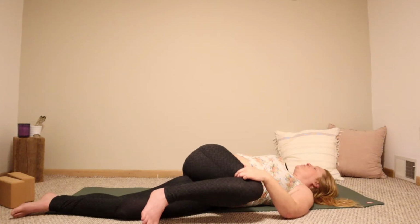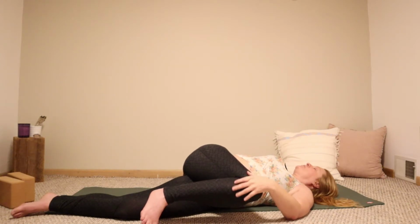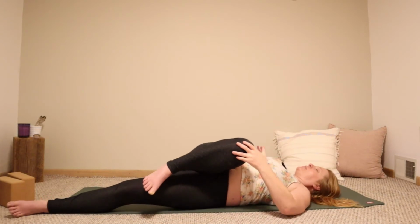See if you can let your shoulders release down into the floor, and we'll take one more deep breath. And again, we're trying to breathe into the belly. So deep breathing, letting the breath massage those abdominal organs and muscles and the low back muscles. And then bring that knee back up through center.